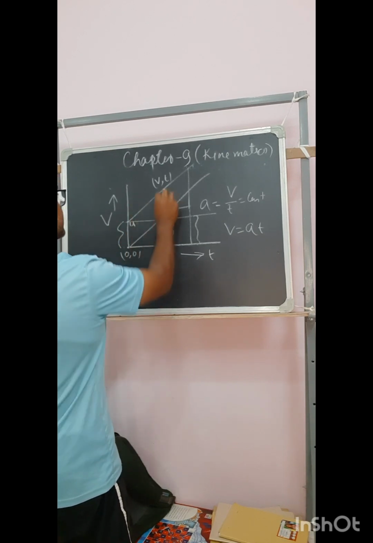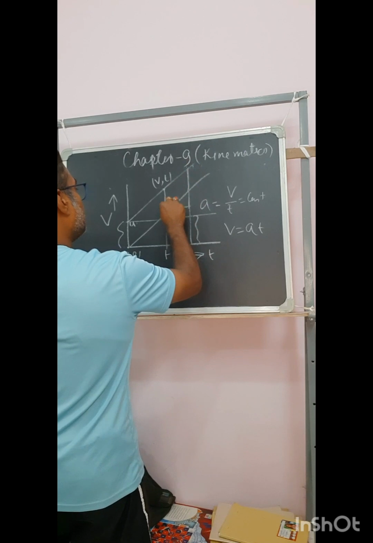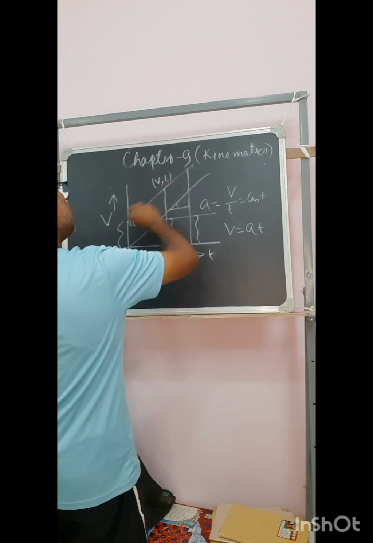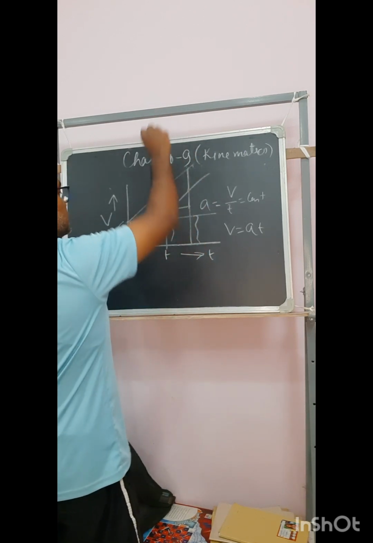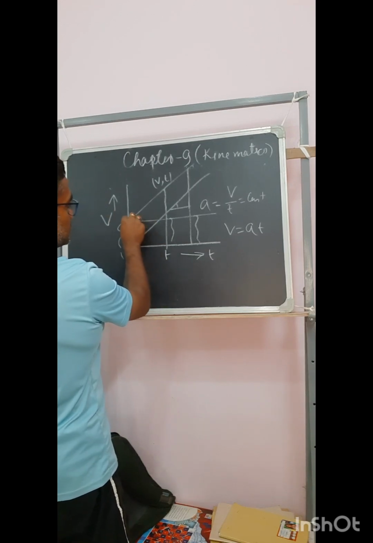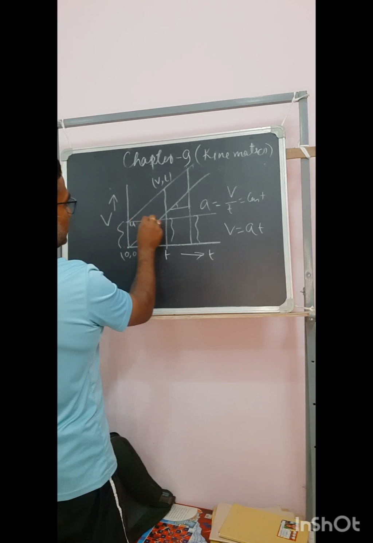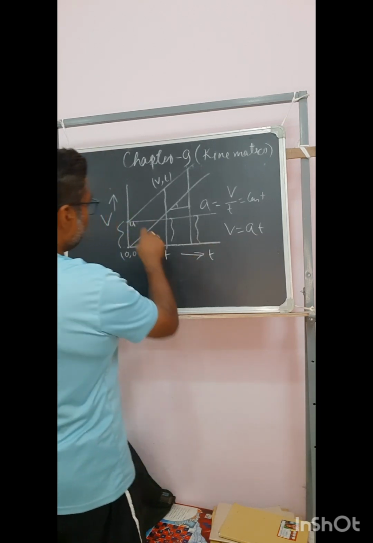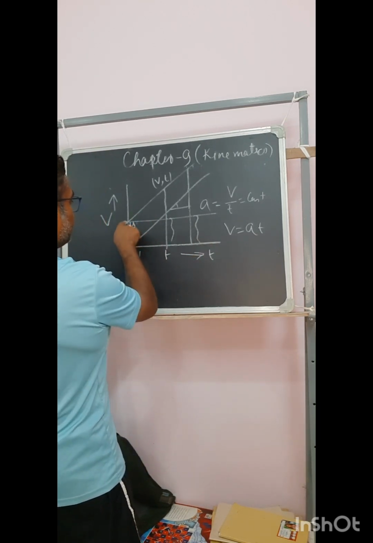This constant will always be the same, so the line will be shifted parallelly. But my consideration has to be the curve only. So I will consider this point as my start point, and from there I will read this. To read this from here, I will shift the reference point here.